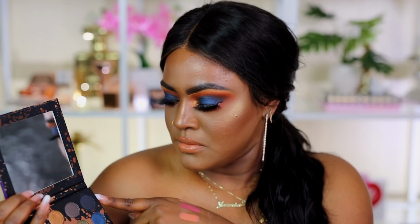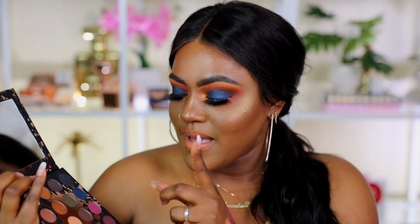I did have a little bit of a hard time working with this color here. Stallion tried to get me, but 14 was amazing. I love these two colors down here, Revenge and Thick, because thick girls. I'm going to swatch the palette on my arm just really quickly so you guys can see what it looks like. The first shade, ooh, this feels really nice and buttery. It's called Unbothered. It's like a white with an iridescent kind of rose to it.